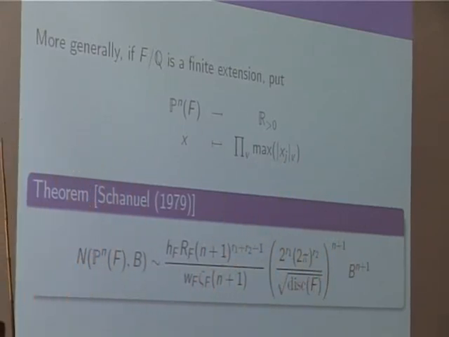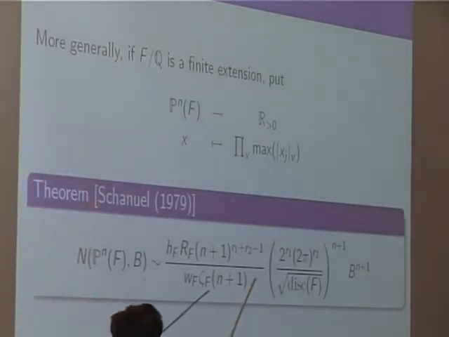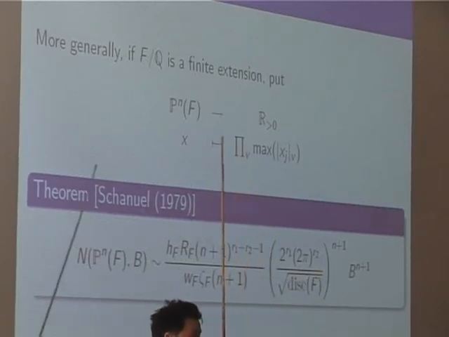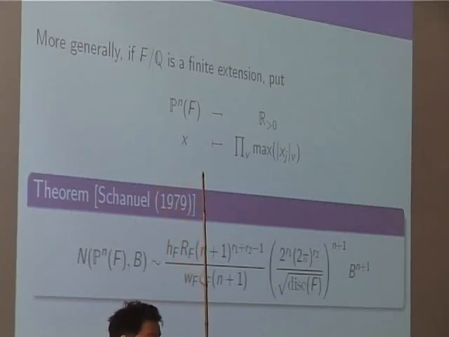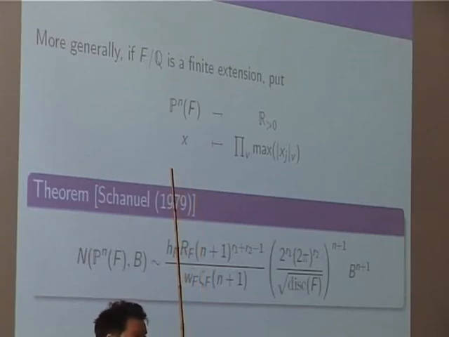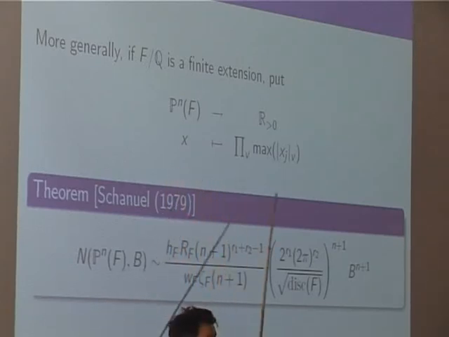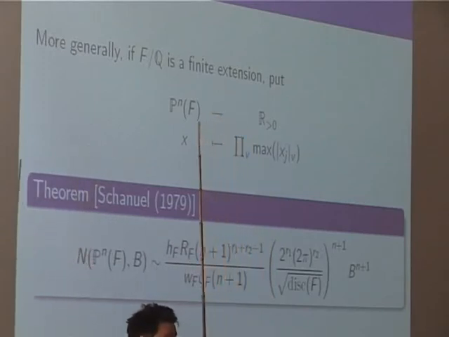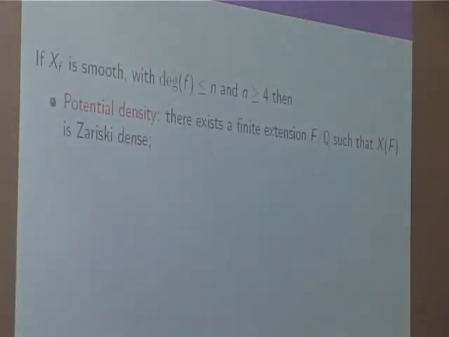I should stress right away that the height which we are using here is not invariant under field extensions. For people working with algebraic points and proving theorems over Q-bar points, it is very essential to have the heights normalized in such a way that when you pass to a field extension, the height is still the same. But we normalize the heights differently. When we pass to a field extension here, the height becomes the previous height to the 1 over the degree of that extension. Okay? We'll come back to this later.